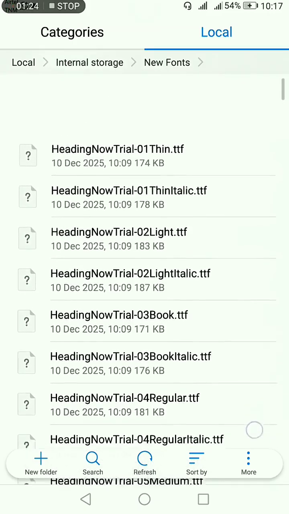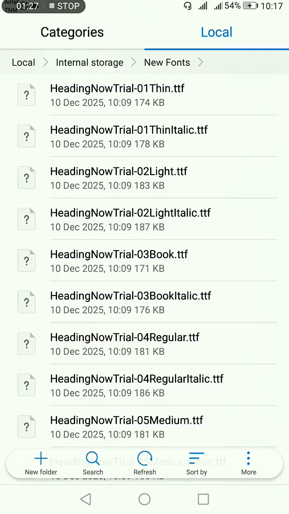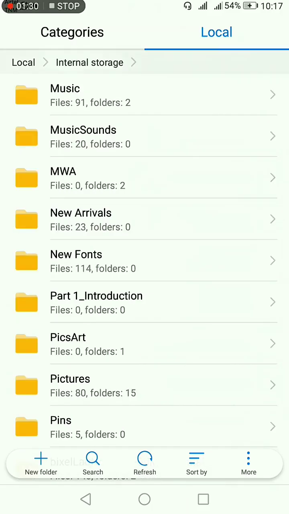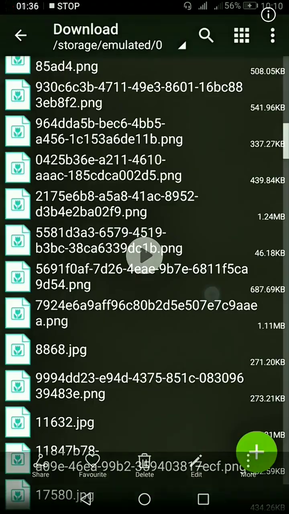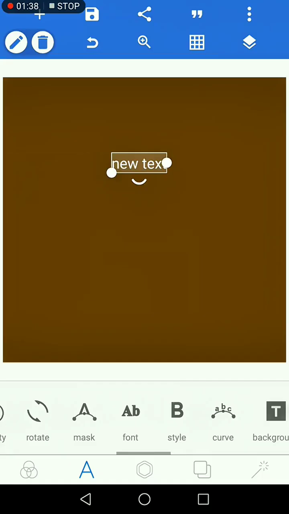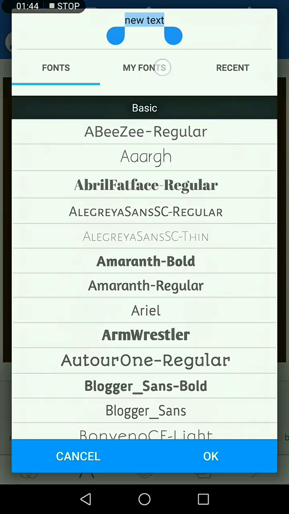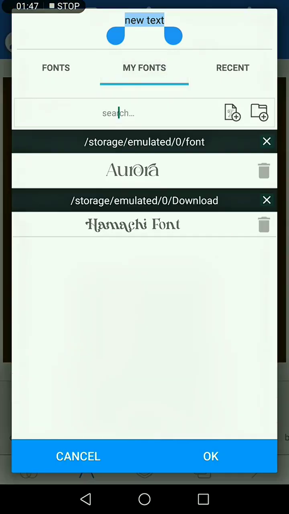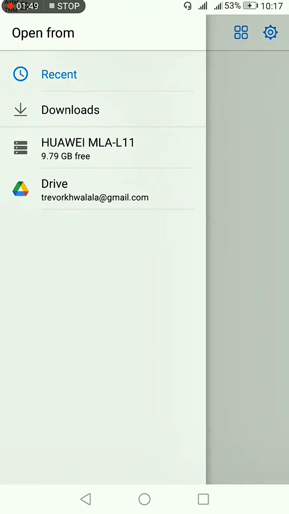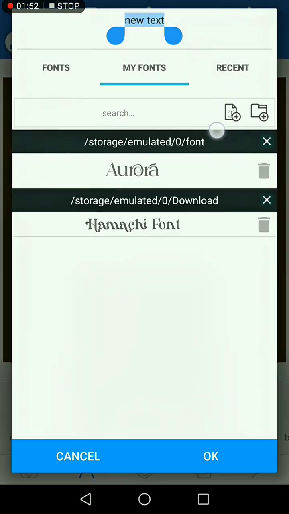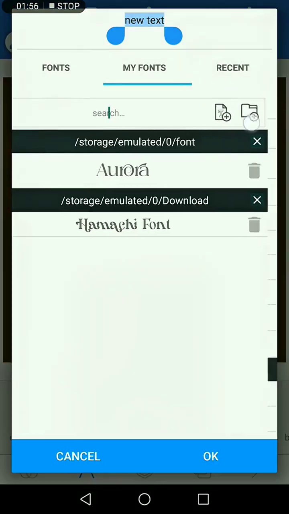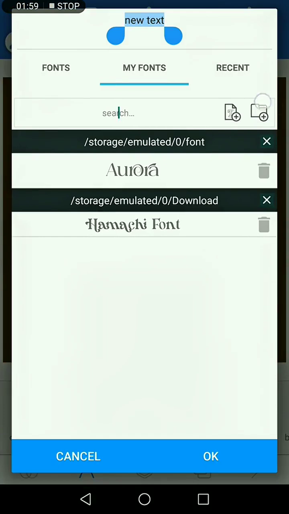So now you have consolidated everything into one folder. So what you need to do to install them in PixelLab, you go to your PixelLab. Where's my PixelLab? So this is your PixelLab. What you could do, you go to fonts, go to my fonts. So it'll be empty here. You can add a single font at a time. For you to add a single font, you go at this bar. If you want to add a folder which is containing multiple fonts, you go at this second bar. So I'm going to add the folder.